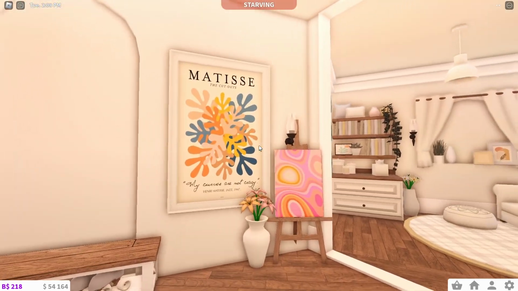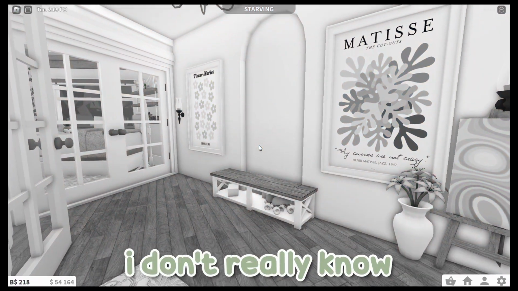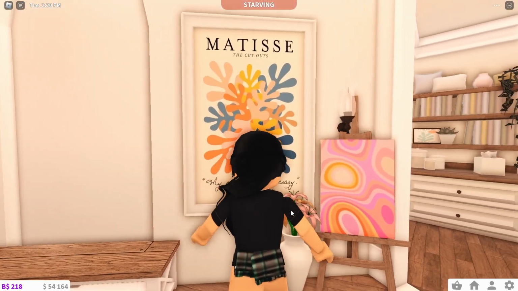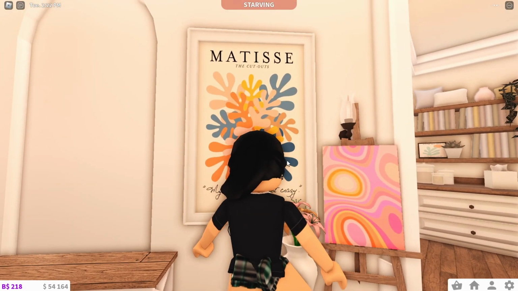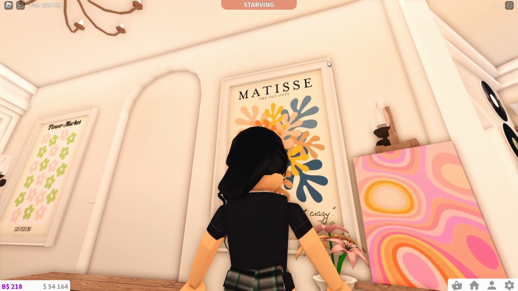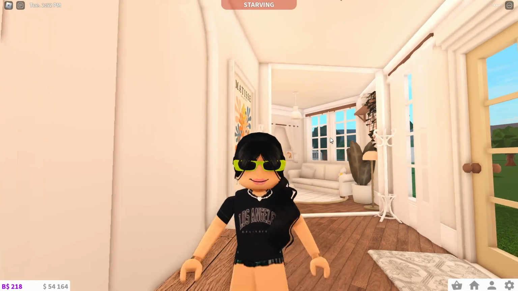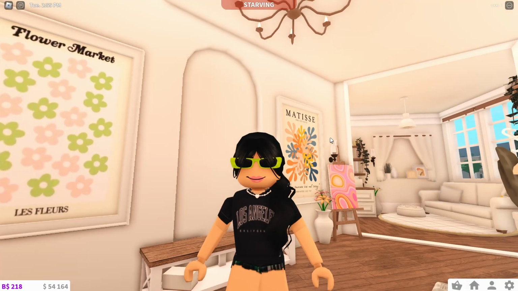So if we walk in, we have this nice display. I don't really know what this is. I was trying to go for this new style that I have never ever done before, which is more elegant and realistic. I used some structural items to make the frames look like this. Bro, what are you doing? I might build off of this style for all my builds.